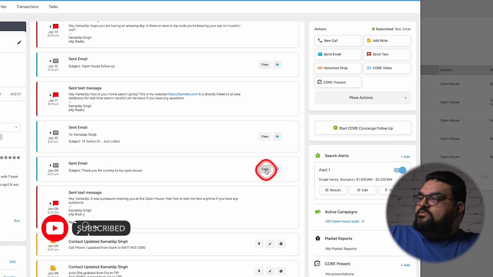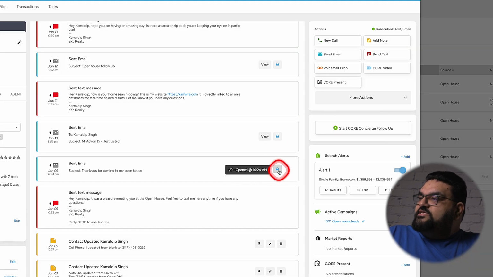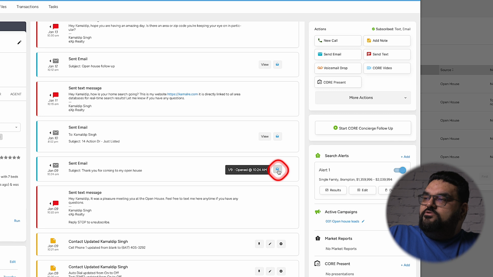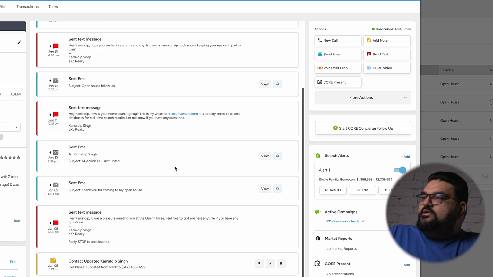You can click on the view, see what the email was, right? And if you see this symbol, it means the email was open. This is open envelope, so the lead opened the email. If it was gray, this envelope will be closed and gray. That means the email is not open. Okay?